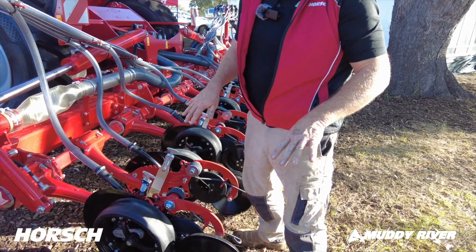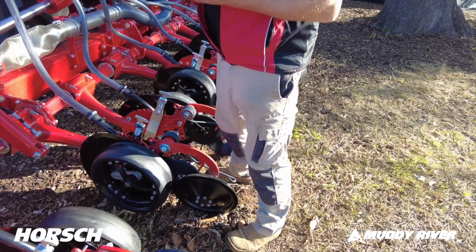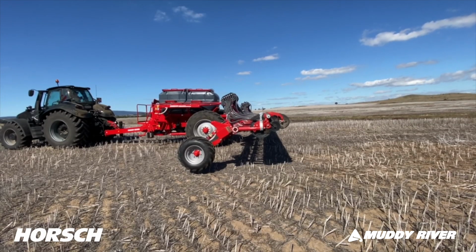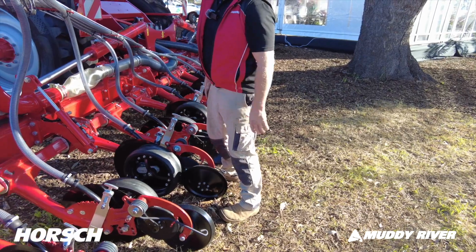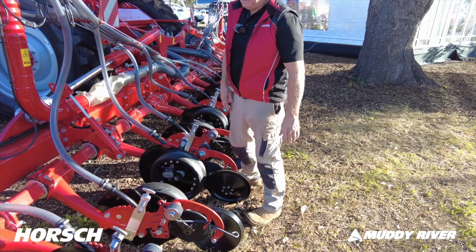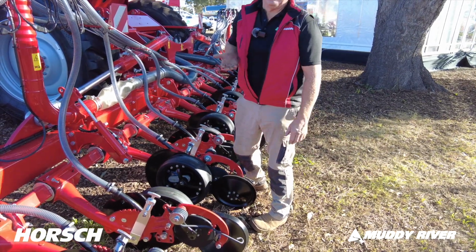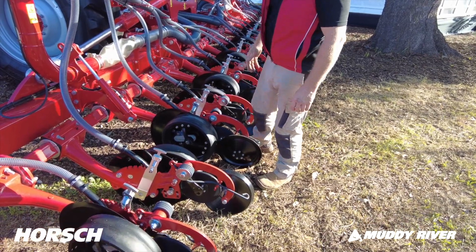When you're working on the row unit, from the tractor cab you can lift this row unit up to here, so you can have it at chest height. You can do all your adjustments, any maintenance or whatever. Not that there's any maintenance on here, but you can check the machine out. You're not crawling around on the ground, you're working at chest height, which is a big feature.